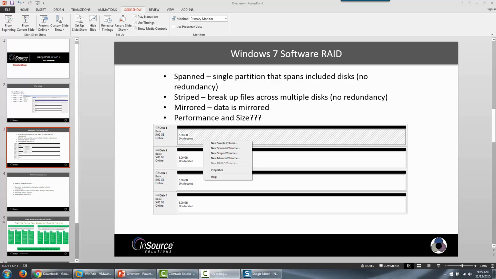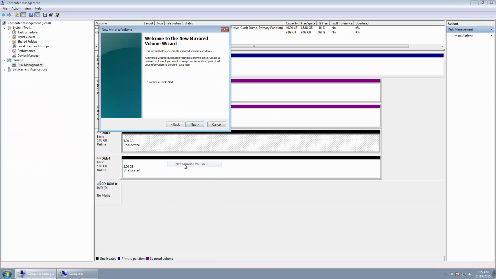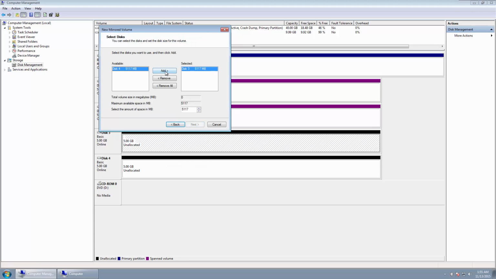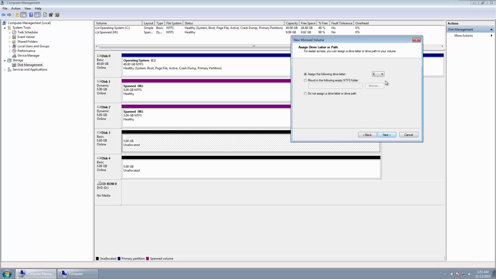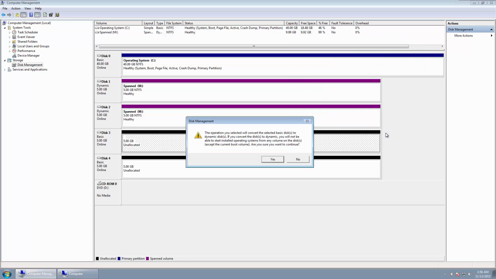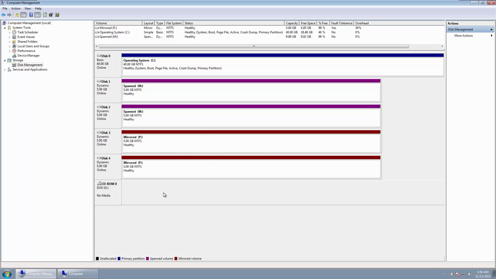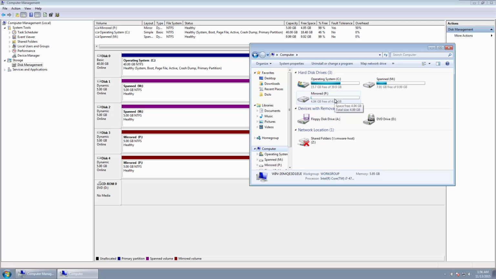And finally, let's look at mirrored volumes. Again, the same process. What I did when I paused was actually delete the pre-existing striped volume so I wouldn't have to add new disks. So you'd have to do that. Built. So notice here that I have exactly half as much storage space. Because I mirrored two physical volumes and each of them were five, so there's 10 total, but only five usable because it's mirrored.